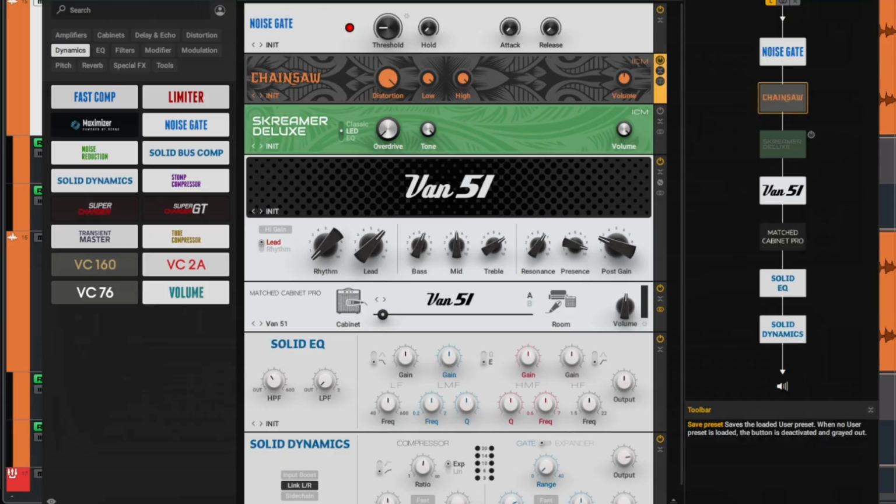Oh yeah, that was awesome. So Guitar Rig 7 has no issues whatsoever with bringing the filth. The first and final section used the new Chainsaw distortion pedal, which again is based on the Boss HM2, and it's obviously great for that filthy Swedish death metal tone. And then after that, I punch out the Chainsaw pedal and punch in the new Skreamer Deluxe pedal, which is based on a Tube Screamer, just for a more modern boosted sound and to bring more definition and punch to that low-tuned 8-string guitar. Again, starting off the chain with a noise gate through the lead channel of the Van 51 amp with the matching cabinet.